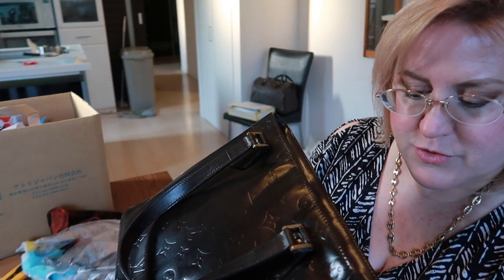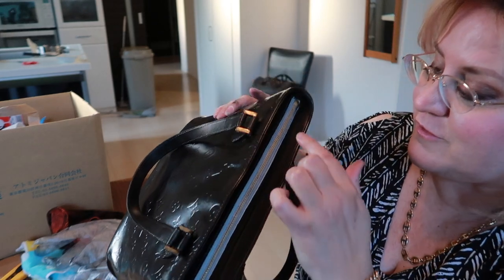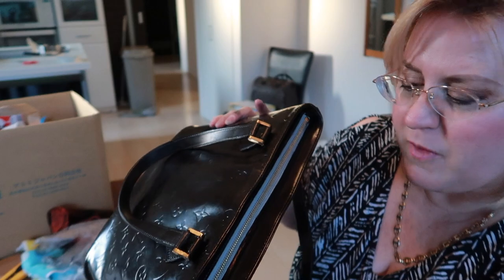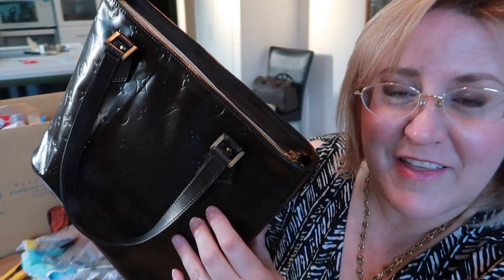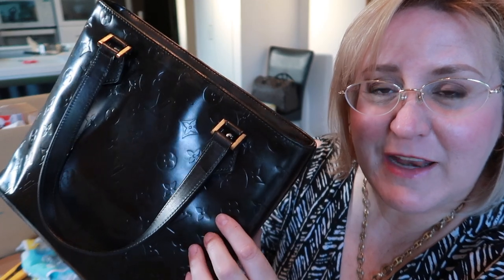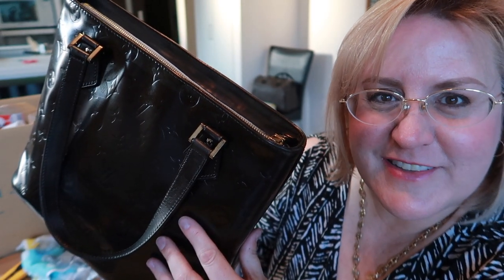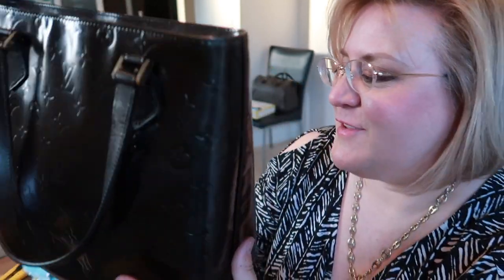And another coat before that was final touches, and of course also maybe some dye for the zipper. And this is the tricky part. I want that looking, I mean, it was a really cheap bag. I think I mentioned in my other video how little I paid for it. So I bought this for the fun of it. So if I screw it up, it's not a big deal, but I'm kind of a perfectionist and I'd like to do a good job on this. So we'll catch you soon.